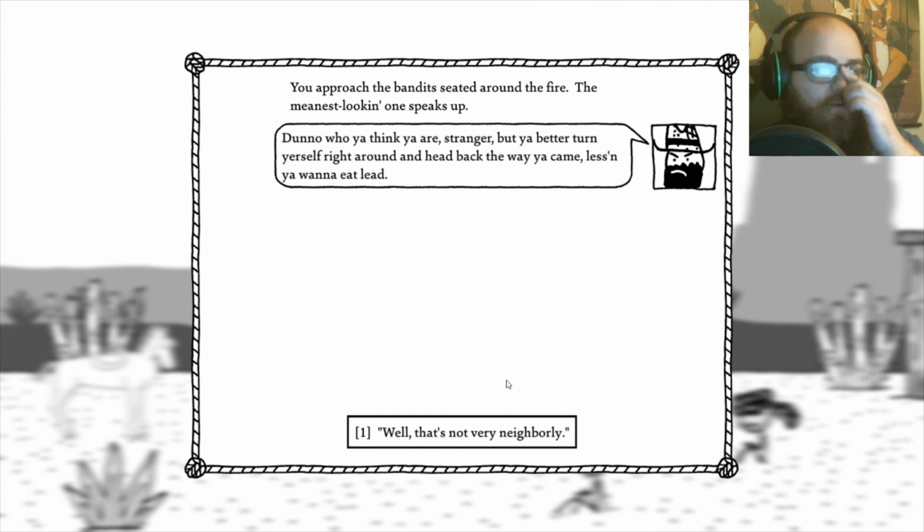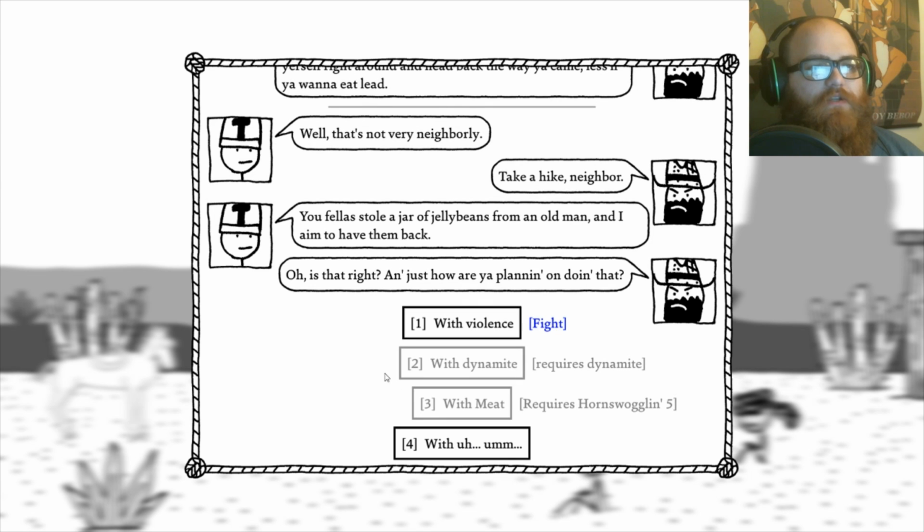You approach the bandits seated around the fire. The meanest looking one speaks up. Don't know who you think you are, stranger, but you better turn yourself around and head back the way you came, lest you want to eat lead. Well, that's not very neighborly. Take a hike, neighbor.